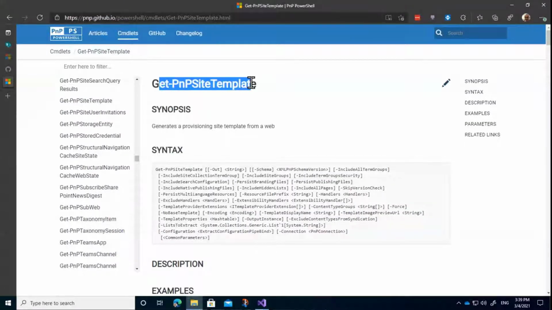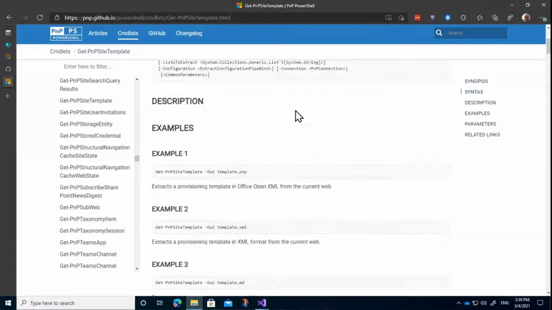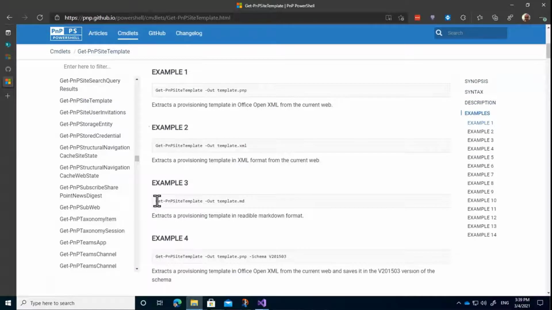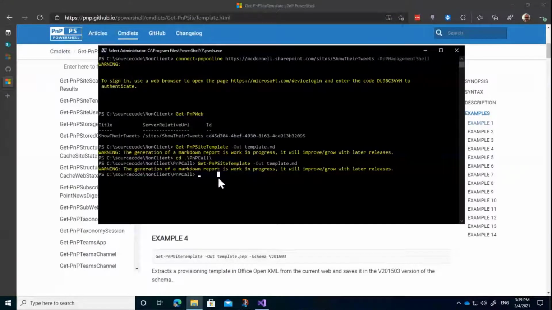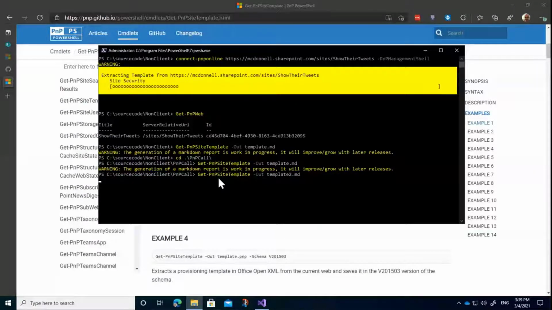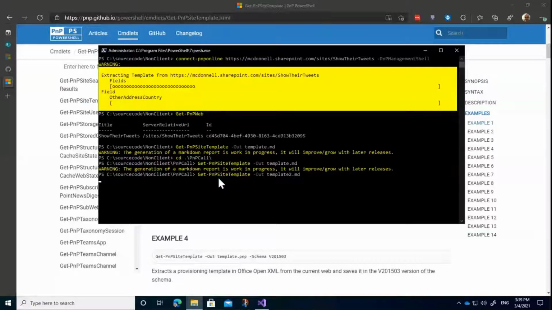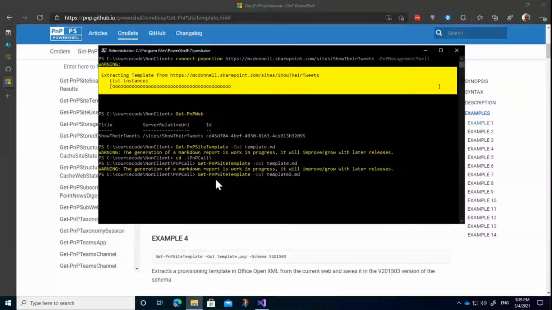So if you do want to use it, it's just using Get-PnPSiteTemplate. If you haven't used the new core version, there's a slight change of format from PnP Provisioning now. It's got an example on there: Get-PnPSiteTemplate, and you just output to template.md. If I bring that up, you can see I've created the one there. Let's create template2. It does exactly the same as if you were exporting it out to an XML file, but instead of the XML file, you get the Markdown file that you can go and use bits from.